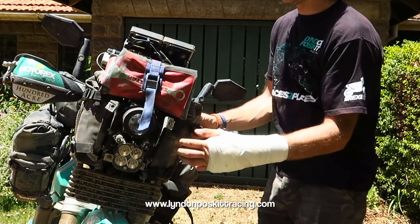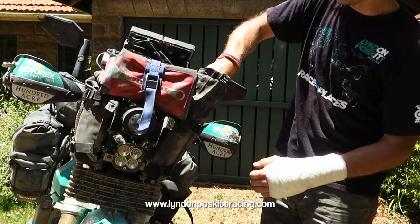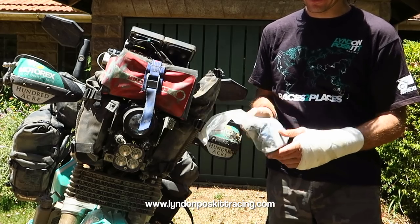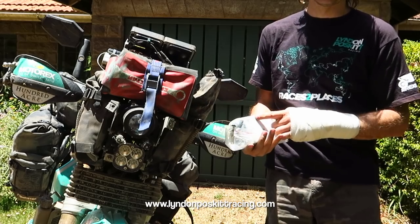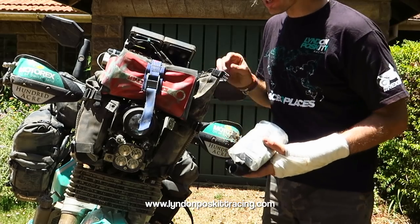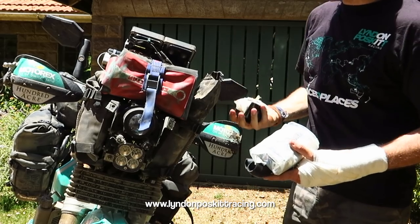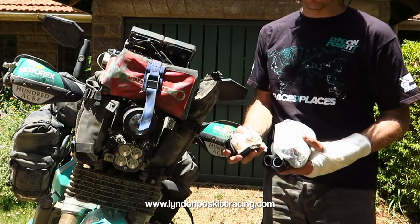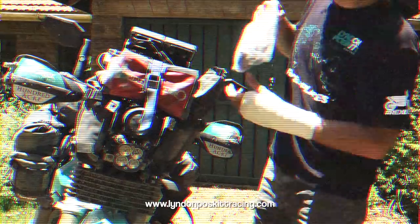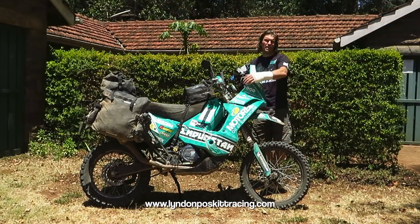So let's take a look at what we've got in this right side bag. We've got electrical components — wire, connectors, spare levers, and also a multimeter, a mini electronic multimeter, really important for diagnosing an electrical problem. Spare set of radiator hoses — we use Samco silicon hoses on the bike, available from LyndonPoskettRacing.com for rally bikes. And some tape: self-amalgamating tape, repair tape, insulation tape, and of course duct tape, to tape up radiator hoses or any kind of leak.